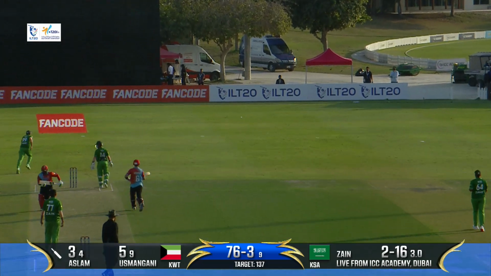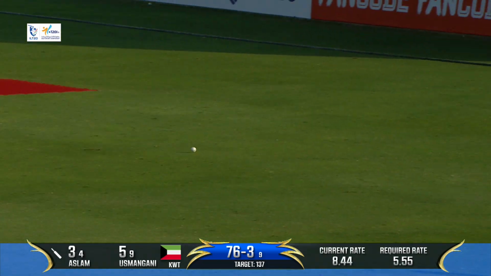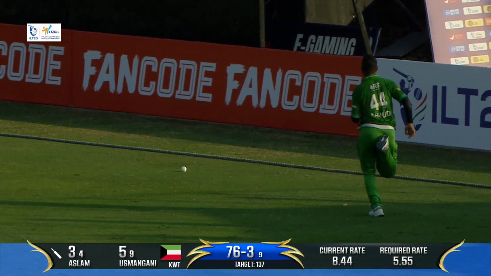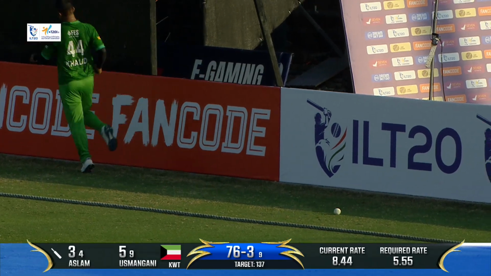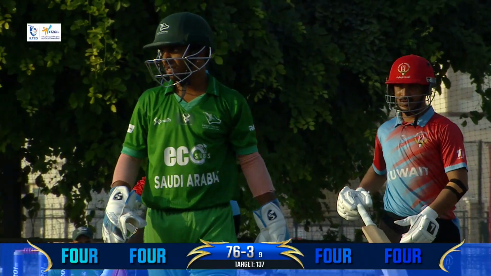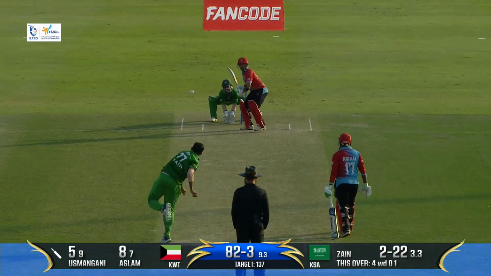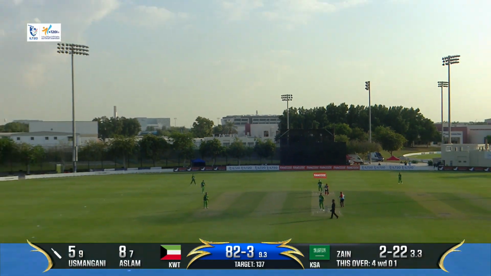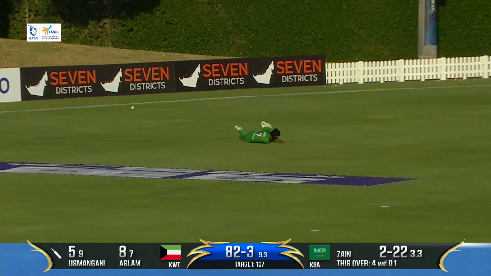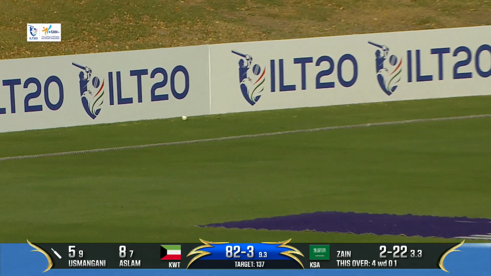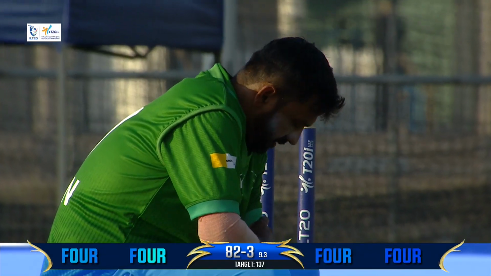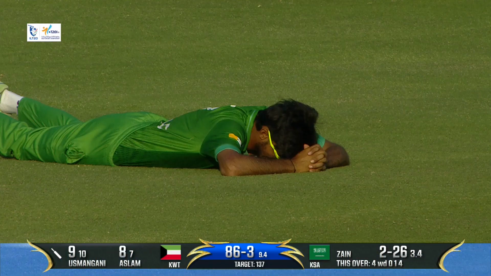The captain Aslam, alongside him Usman Ghani, goes for the sweep shot, and that'll run away towards the boundary. Not in control at all of that shot, but that'll result in a much needed boundary for Kuwait. Just a loose shot and a poor effort coming from the fielder at long off. So some runs coming in for Kuwait. This time a boundary from the blade of Usman.